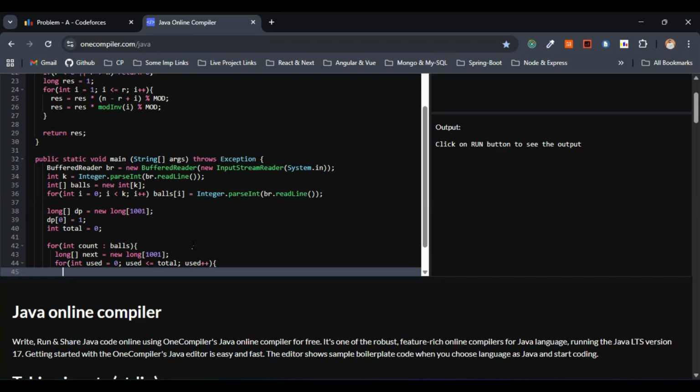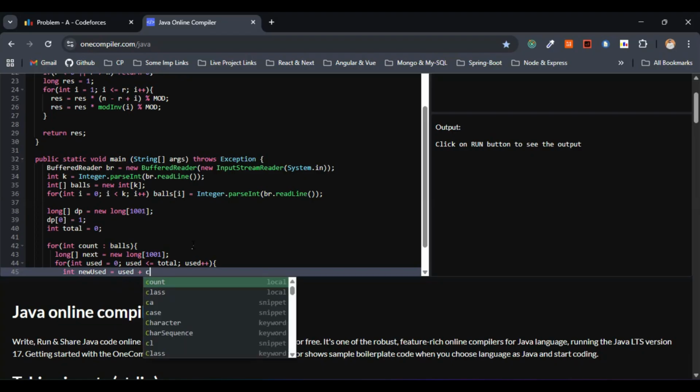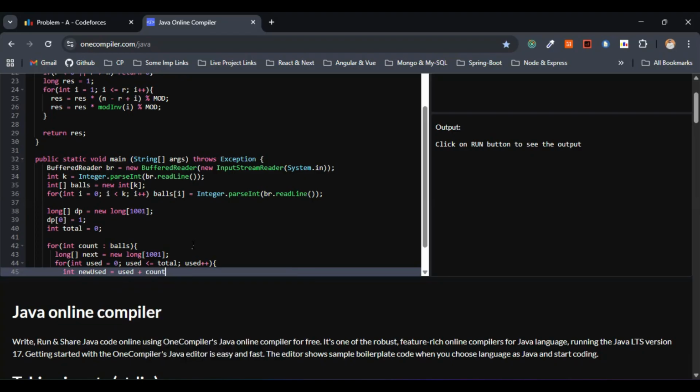If you remember the formula, in every step in the approach, we went with s plus ci minus 1, right? Ci minus 1 basically. So how can I write it in the form of code? I can just go with newUsed, and this one I can just give here used plus count, right? So this is fine.